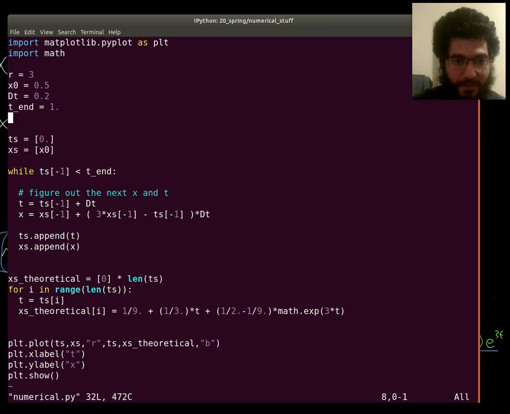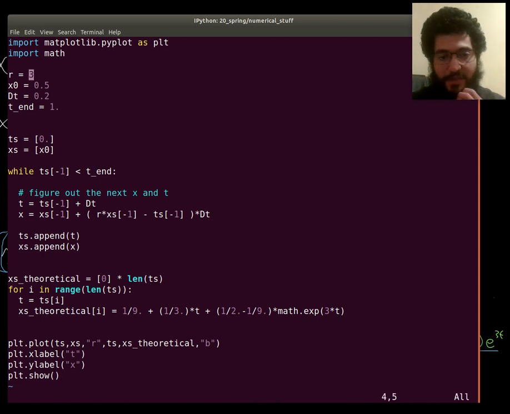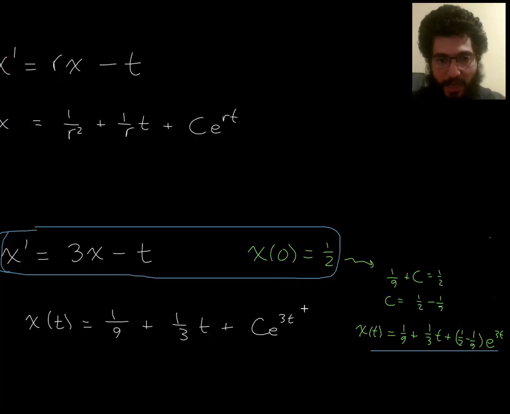One thing I realized about this code is that it deceptively looks like it allows me to change what R is. Oh, well, okay. It doesn't allow me to. Okay, so I set R up here, but then for some reason I just typed 3 here, where my initial idea was I can put in R and then modify it from up here. But even if I had done that correctly, that still wouldn't have been correct, because I used the specific R value of 3 to determine what C makes my initial condition work, right?